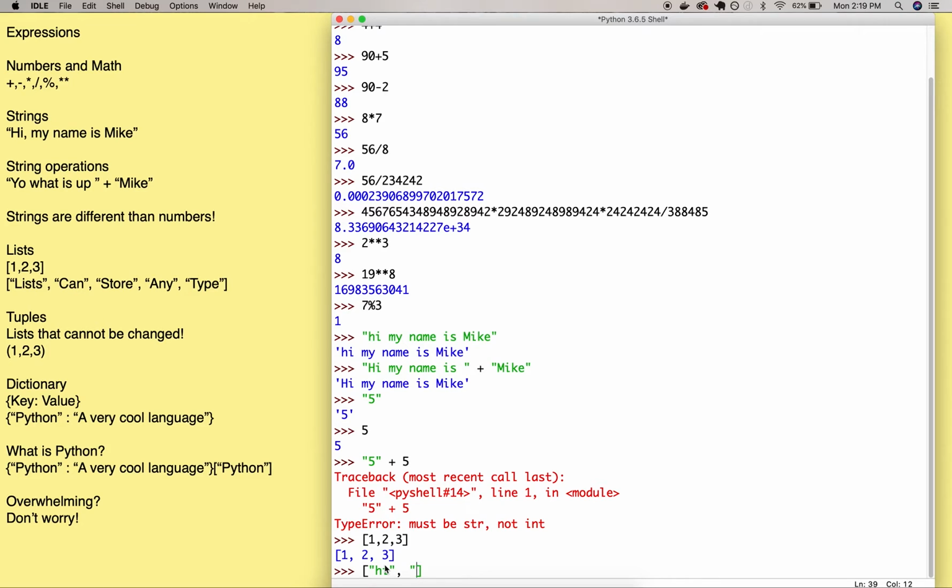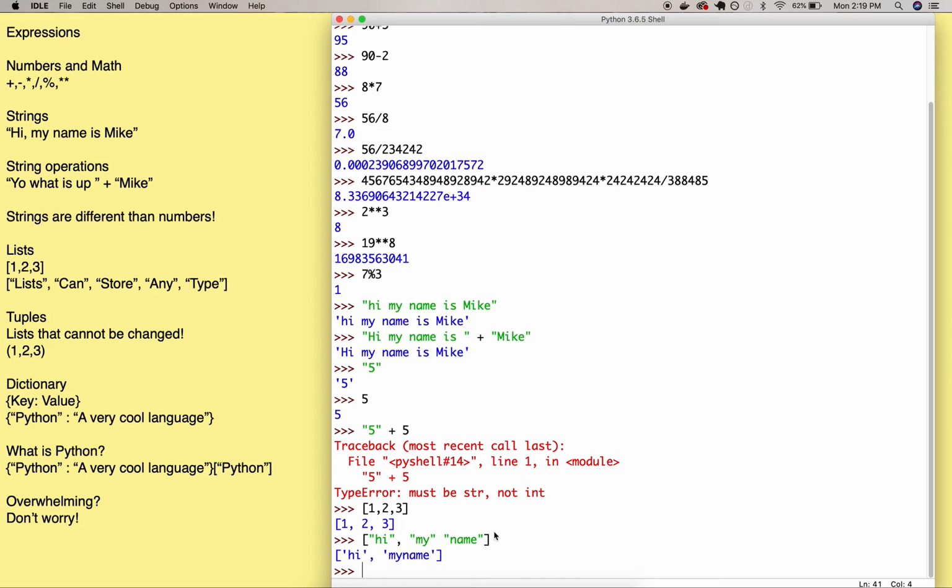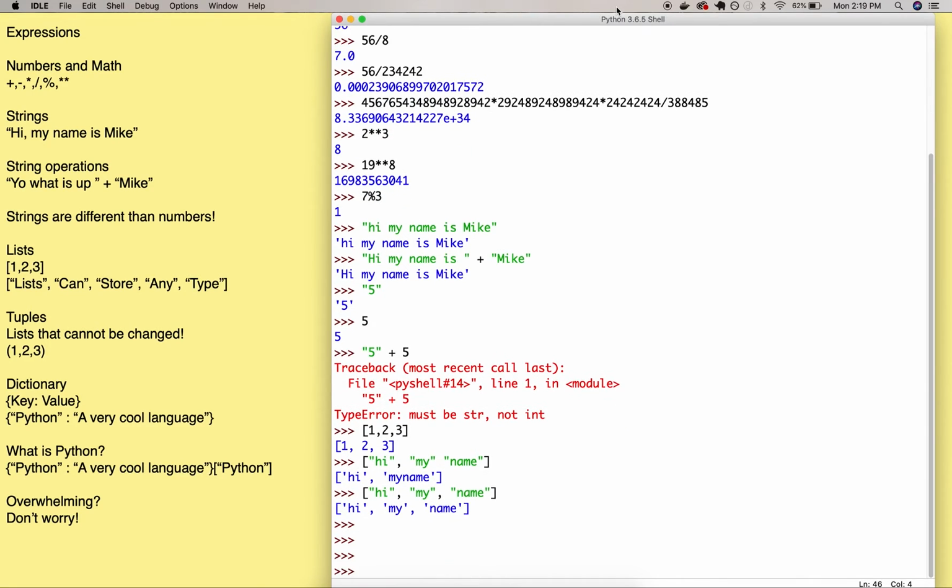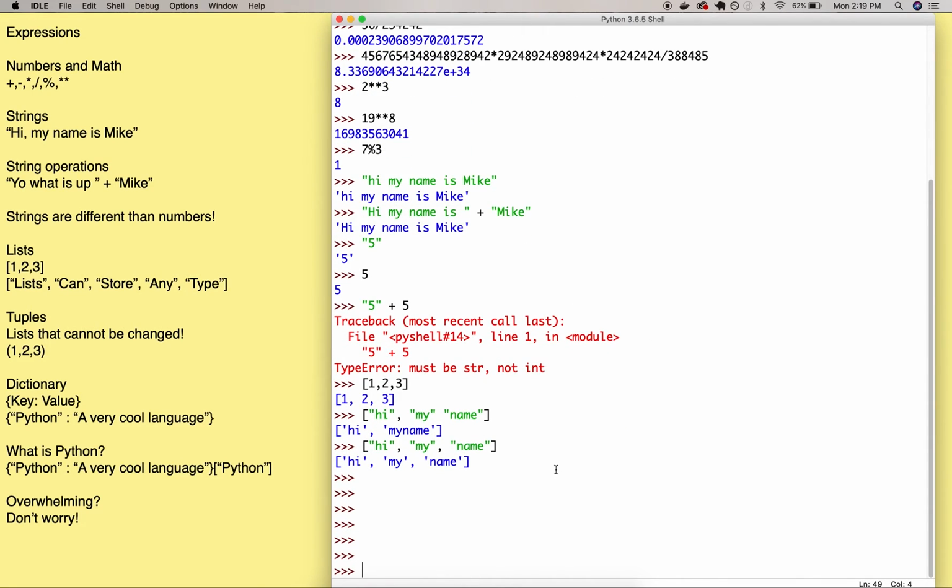So I could say, hi, my name. I'll just leave it off that, but, oh wait. And then keep in mind, one important lesson is that all lists are separated by commas. So keep that in mind. Now, the benefit of a list in Python is that they are able to be edited. So I can remove an element and add an element, so I can get rid of hi, I can add name. We'll show how to do that in a later episode, but just know that lists are able to be modified.